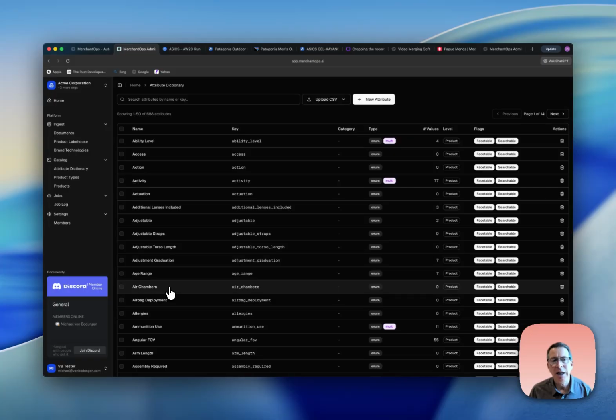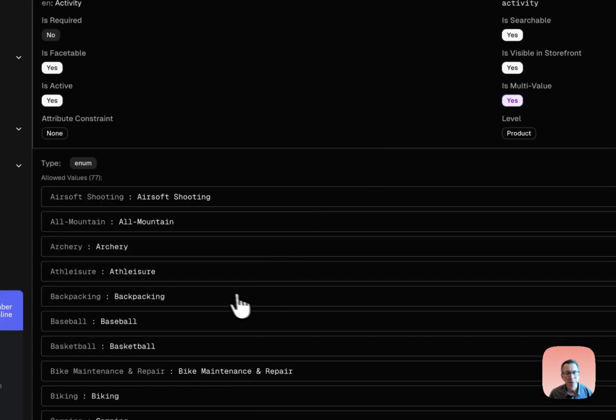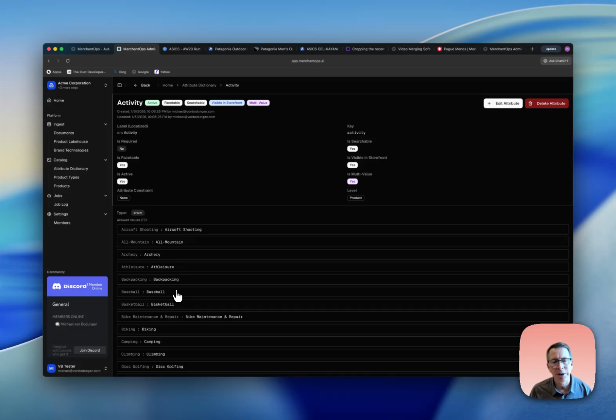But at the end of the day, when you set up Merchant Ops, you want to start by creating a set of attributes. And those attributes can be text and not have a predefined set of values, or they can be, as we call, an enum and have a predefined set of values, which constrains the choices that you have. Now, why would you want to basically predefine all the values that are allowed to set for this? Again, that goes back to if you're trying to standardize on a nomenclature when you publish your products on your website so that search is more consistent, this is where it's most useful.